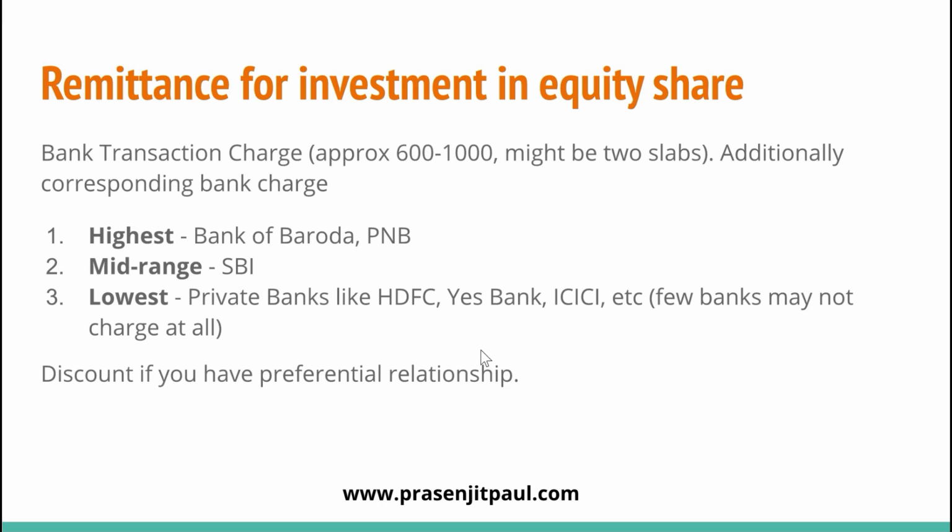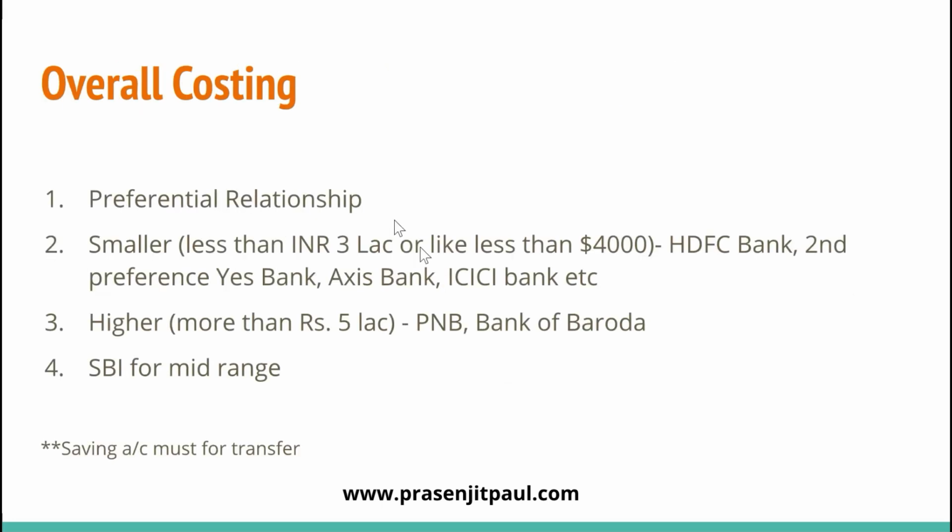So if I summarize all these things, remember all these are transfers for equity investment. Earlier I have already discussed the transfer for medical purpose, travel, sending gifts, relatives, etc. So if I summarize, what would be the cheapest option to transfer or remit for equity investment in shares? Here is the summary. The first is, if you maintain a preferential relationship with any bank, be it any private bank or any bank, first approach them. You can also bargain, because as an HNI customer, you can bargain. Many banks often reduce the charge.